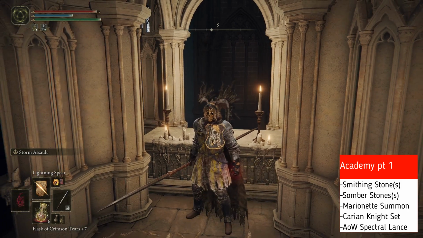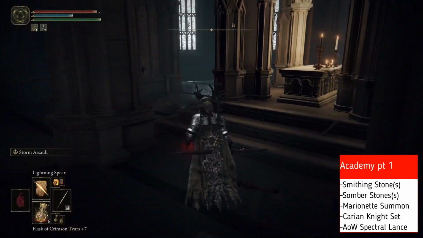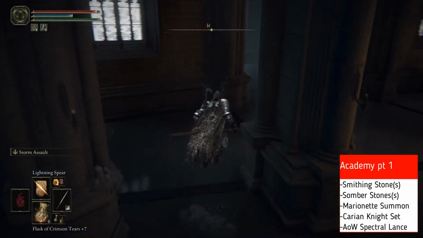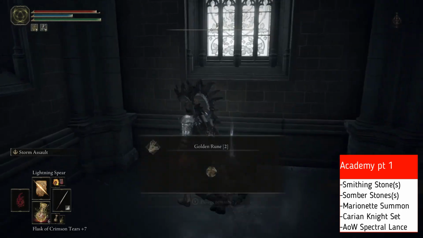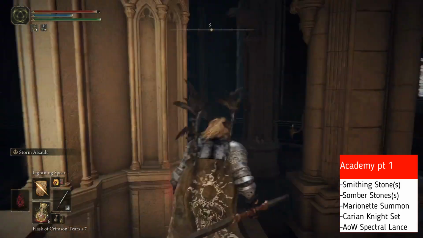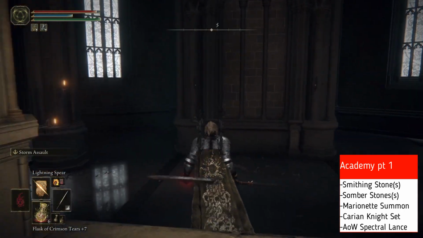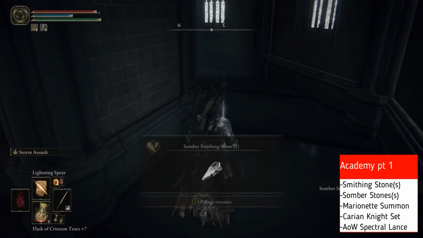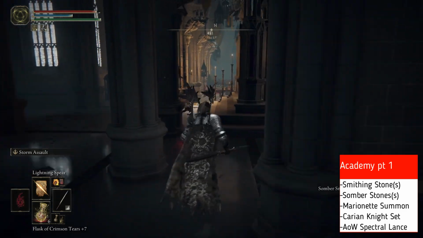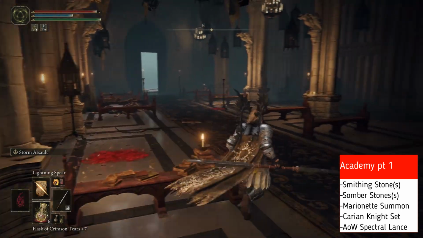Alright, after they are down, I'm just going to loop around here, make sure I'm not missing anything real quick. Here is some golden runes. It's going to be a little bit till we get to our first real item, which is the Marionette Summon. Of course, I have the stones listed, just so you know we are going to be grabbing some throughout this whole Legacy dungeon, per usual.